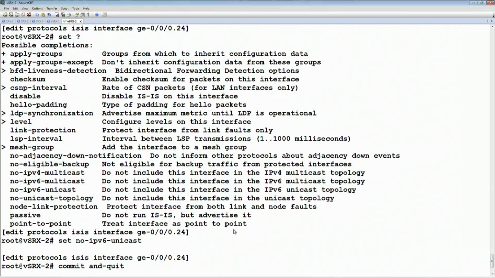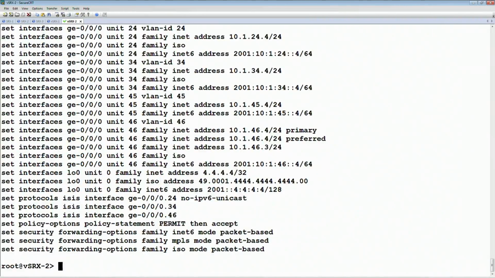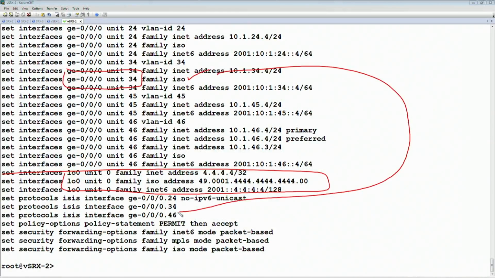But the major change in syntax here, as we saw when we show config, pipe display set, is that the network entity title goes under the loopback as an ISO address. Then the other interfaces, for example, ge unit 34, we need to enable family ISO, and then also enable this under the ISIS process.